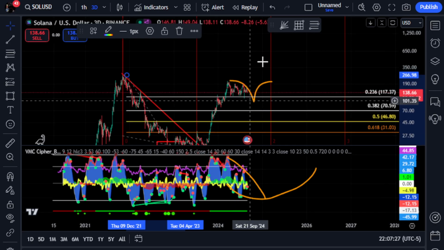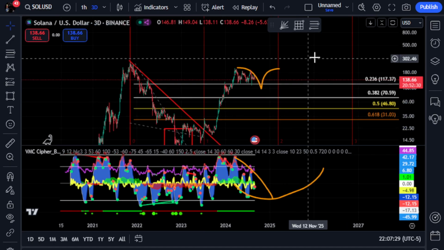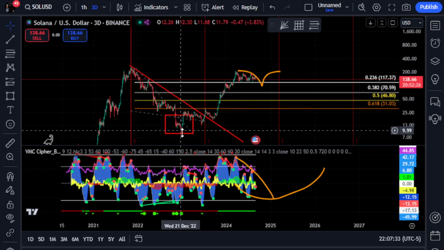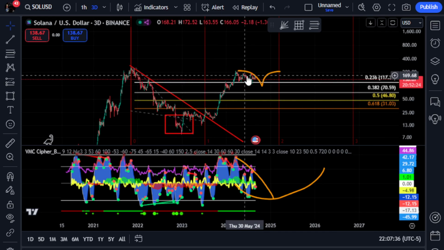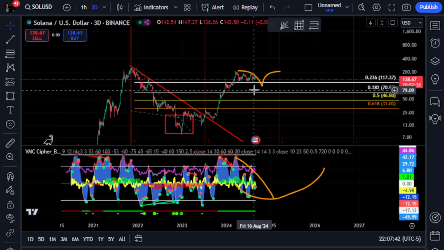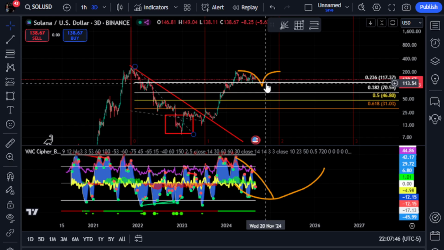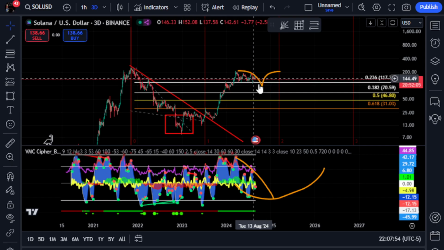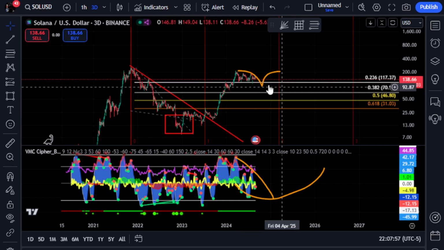Maybe we bust on out of here, but what am I looking at for a target of $1,000? Well, we've already done a 25x. Let's say we pull back to $100. We pretty much already did. What did we come down to? 125? That's about what it looks like, about $125. So let's say we come down to $100, we find good solid support, and we range here for a while.